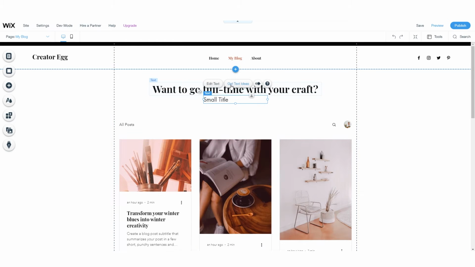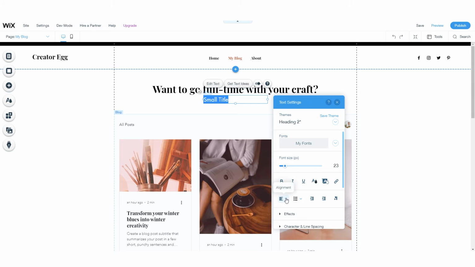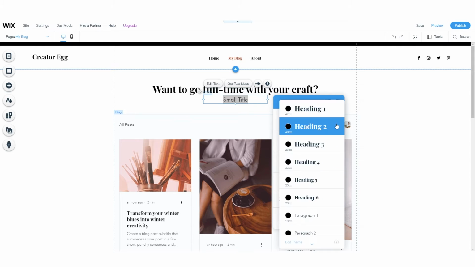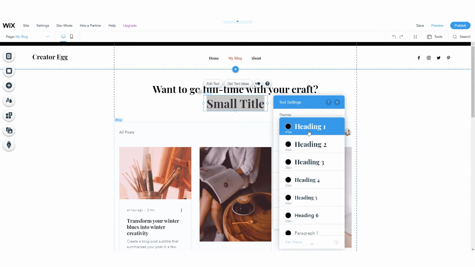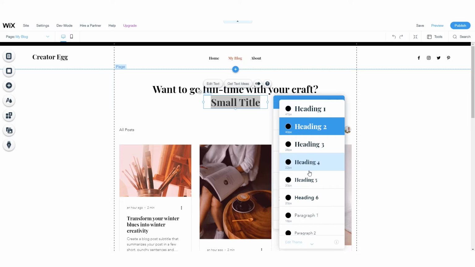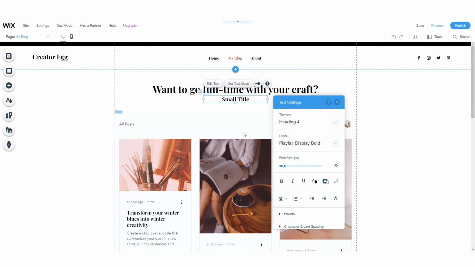Okay, so this is the middle. I'm gonna click on edit text. I'm gonna put it aligned in the middle. So I'm gonna make sure it's in the middle. I'm gonna change that again, like to heading 4.